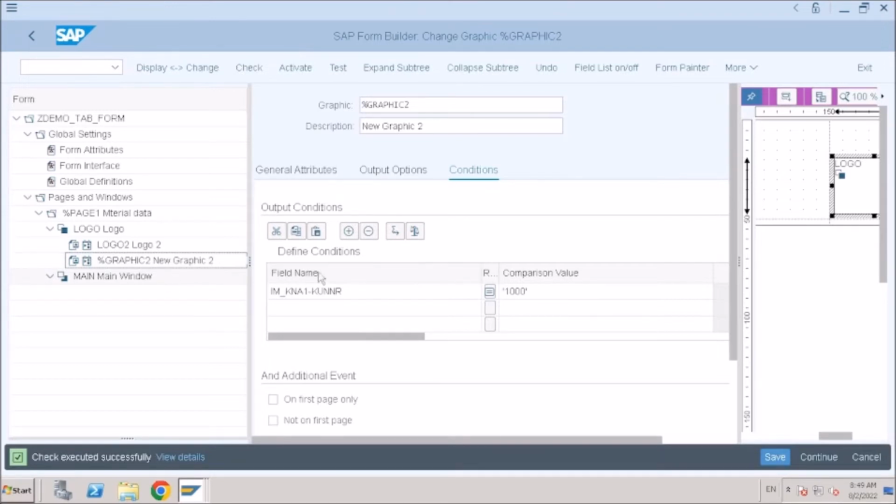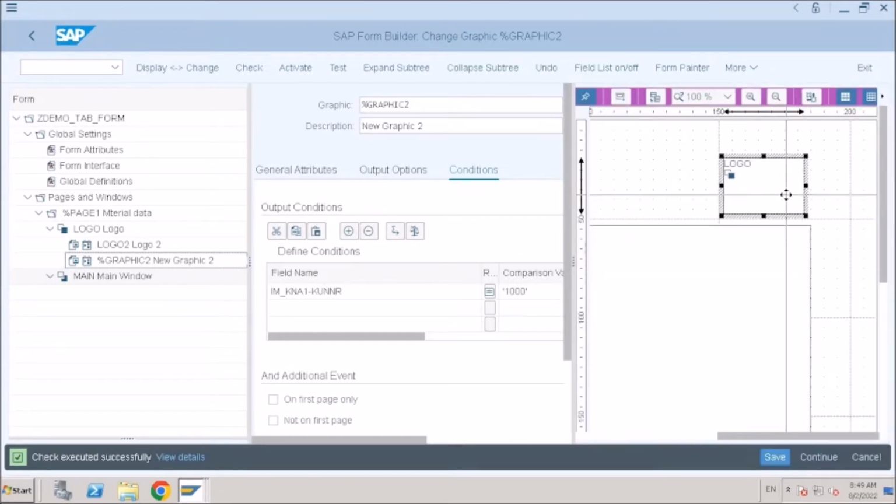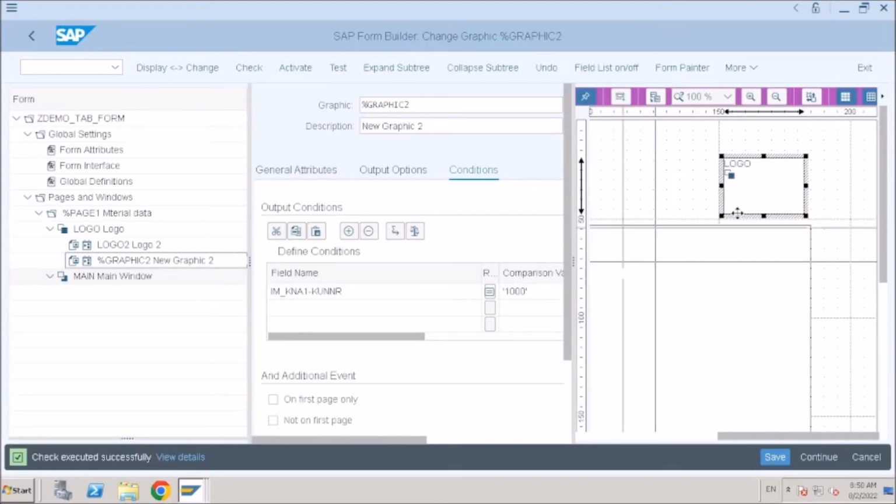Yes, sir. So we are displaying the window or logo depending on the condition. So if customer number is 1000, we are going to display one logo. If customer number is 2000, we are going to display a different logo. Or if customer number is something, we don't need to display the logo. That condition also we can add.